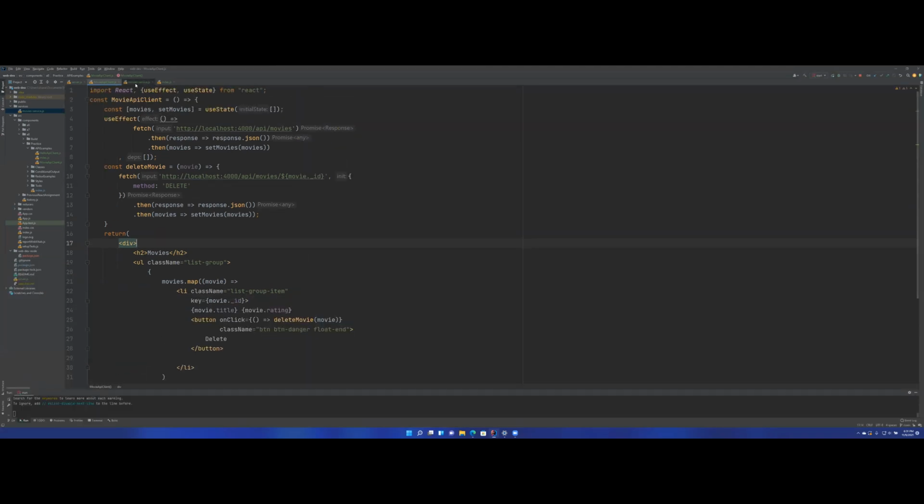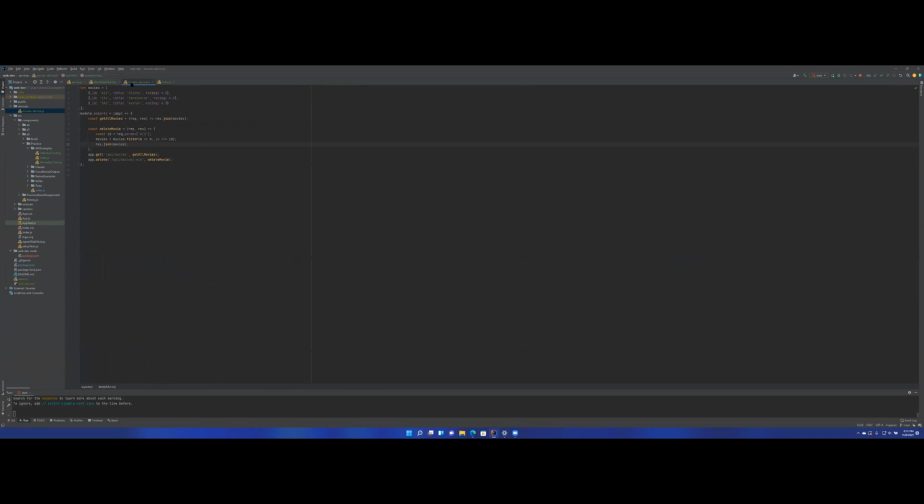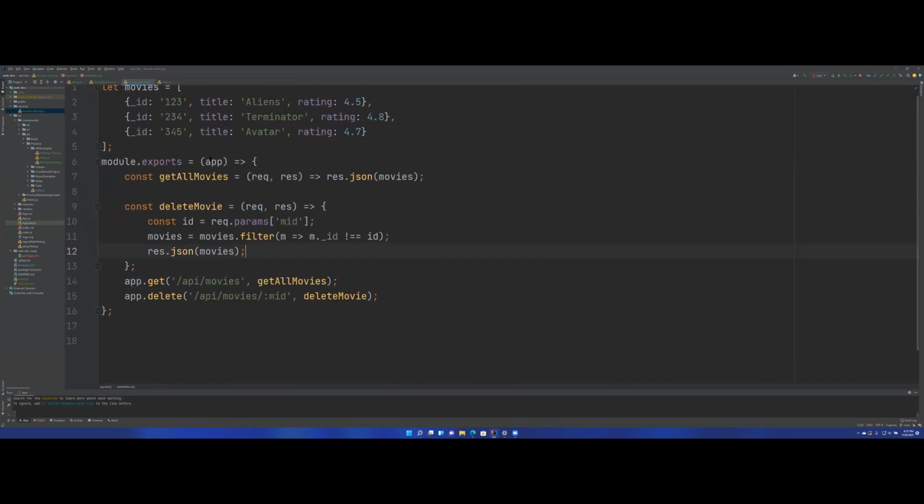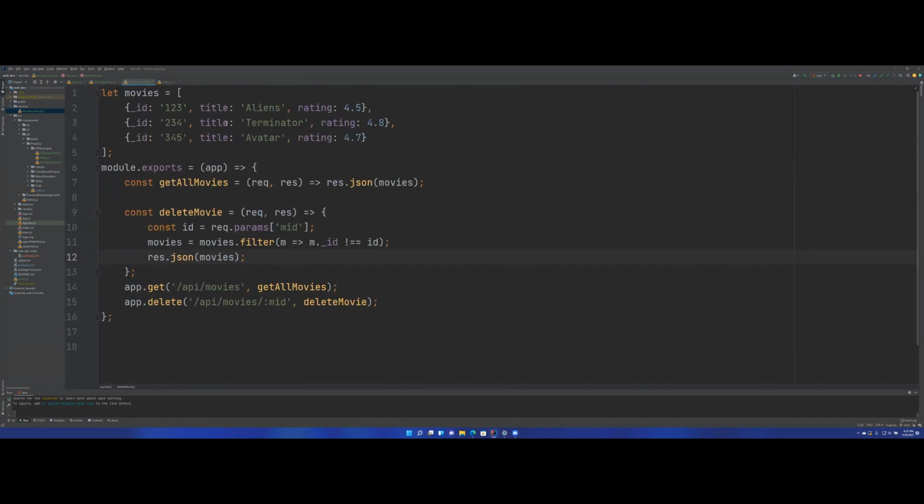So this is the code. This is the movie service. Yeah, I can barely see anything. Oh, sorry, way too small. How about this? Okay. Yes. This is the movies. So you get all the movies. Delete movie, you get the delete movie, API movie, and you're saying const ID. You're retrieving the ID from the params MID. Then you're saying movies filter each movie, and you only keep the movies where the ID of the movie is not the ID, and then you send back the okay.